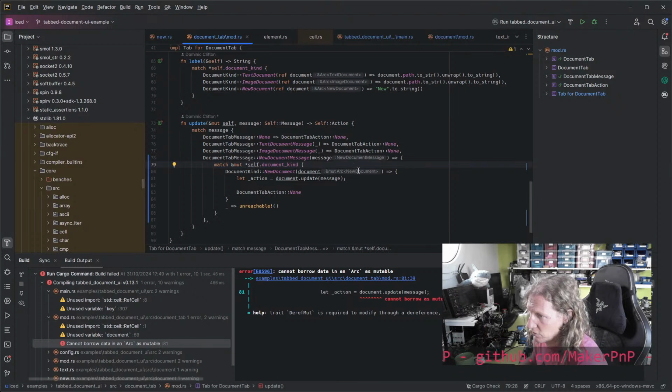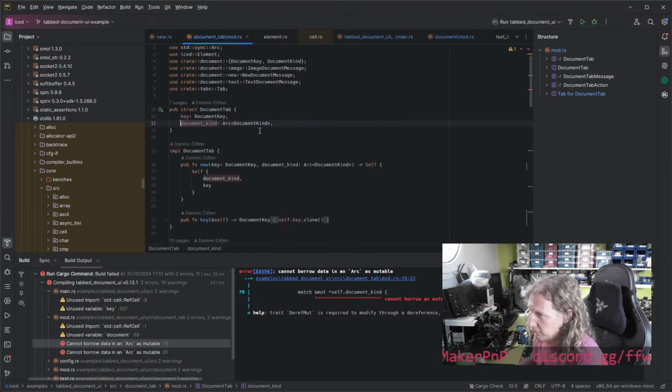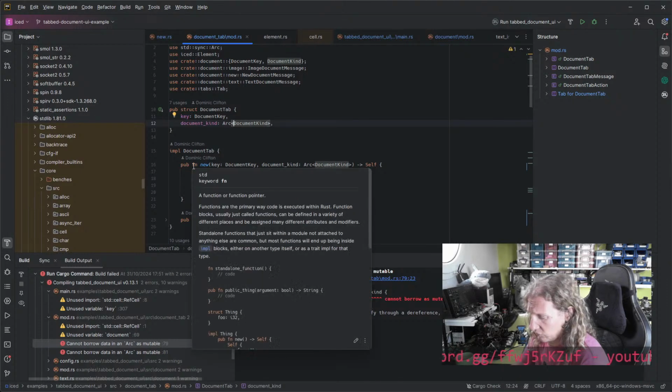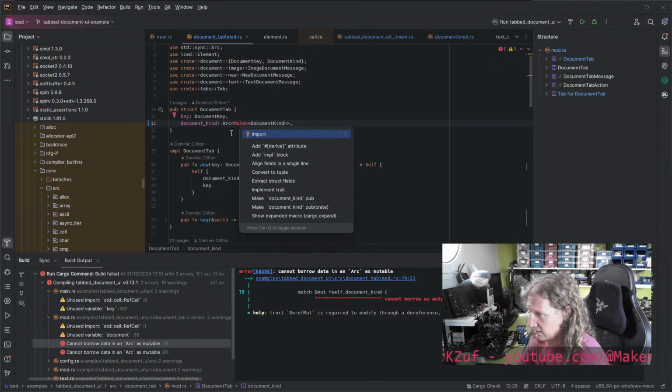I mean, I've got a mutable reference to an arc, but you can't borrow that as mutable, right? Self.document kind is this. Should the document kind have an arc in it at all? Let's try putting a mutex here instead.